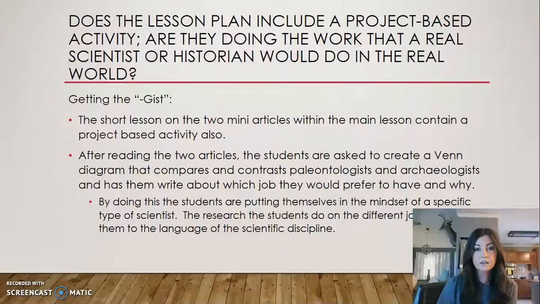The short lesson on the mini articles within the main lesson contains a project-based activity also. After reading the 2 articles, the students are asked to create the Venn diagram that compares and contrasts paleontologists to archaeologists, and has them write about which job they would prefer to have and why. By doing this, the students are putting themselves in the mindset of a specific type of scientist. The research the students do on the different jobs introduces them to the language of the scientific discipline.